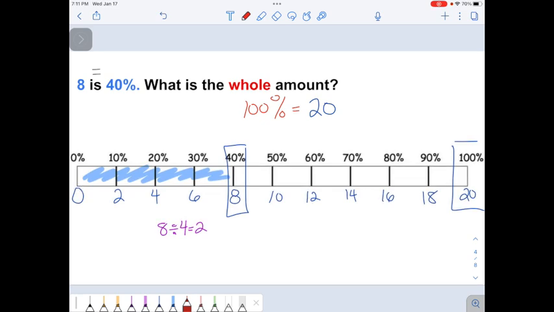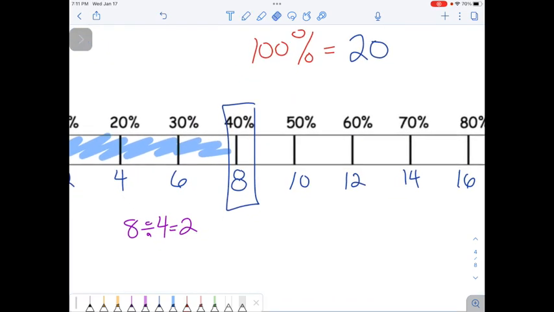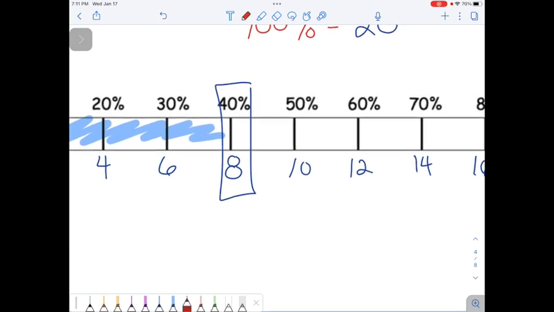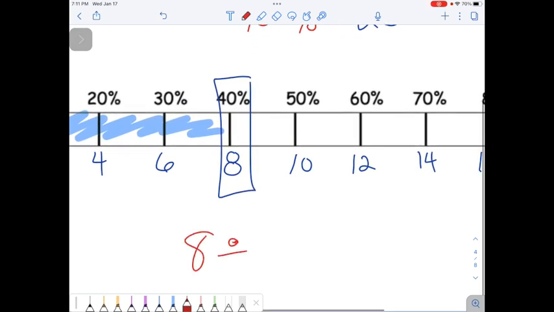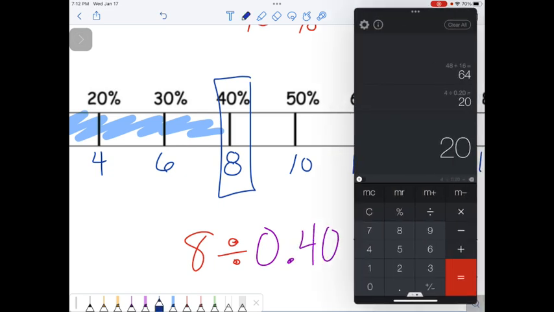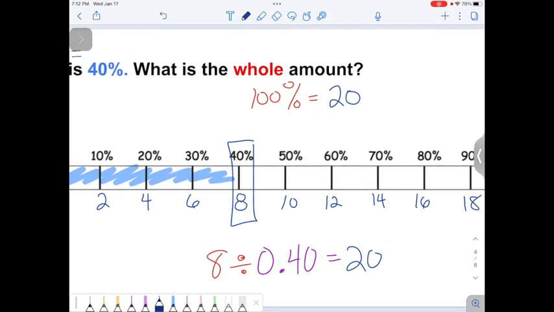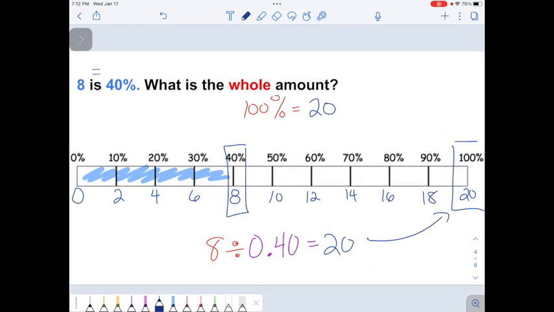This time, we knew that 8 was 40%. So our divide by is 8 divided by 40%, which is 0 and 40 hundredths. Put that in our calculator. 8 divided by 0 and 40 hundredths. 20. Hey, that's the answer that we got at the end of our bar.